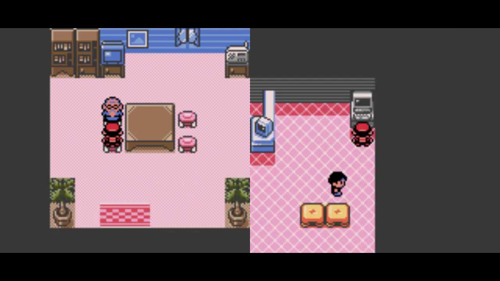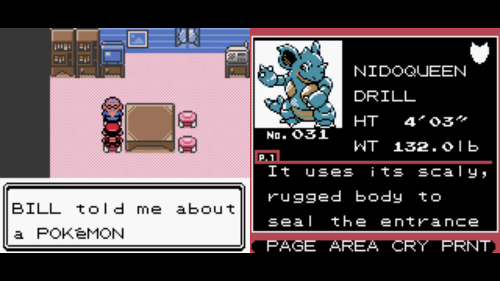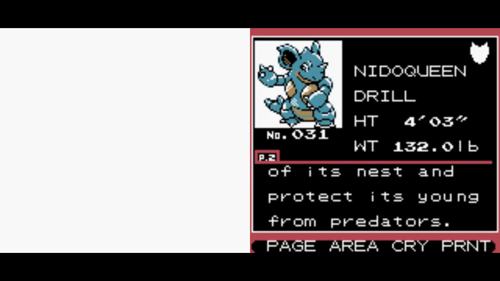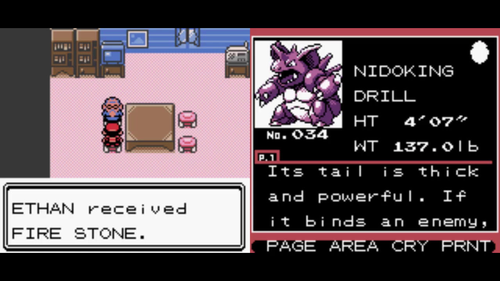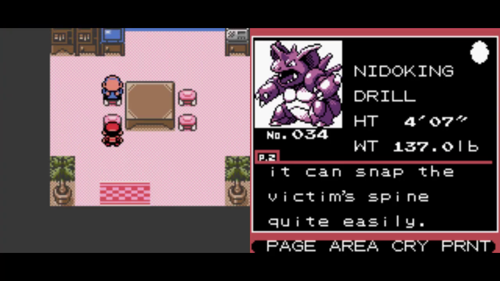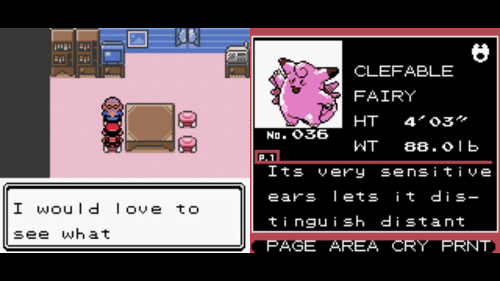Last thing I need to do in Silver is read the Pokedex entries I put off, and then it's all Gold. It uses its scaly, rugged bite to seal the entrance of its nest and protect its young from predators. Nidoqueen can't breed. Its tail is thick and powerful. If it binds an enemy, it can snap the victim's spine quite easily. Nidoking can breed, but not Nidoqueen.